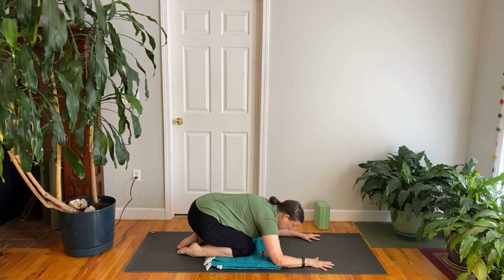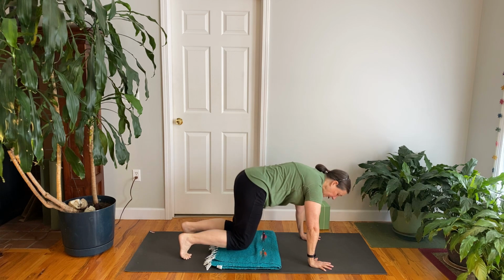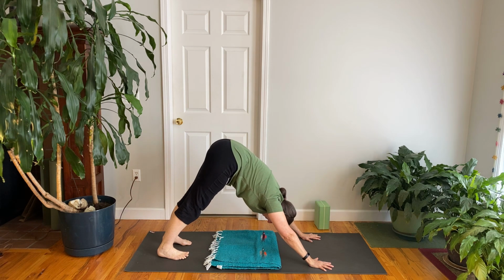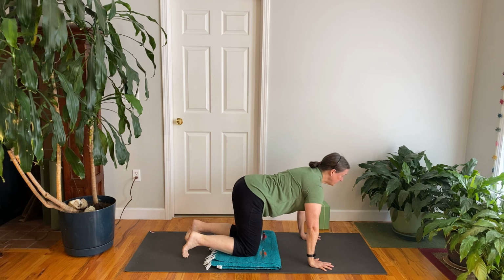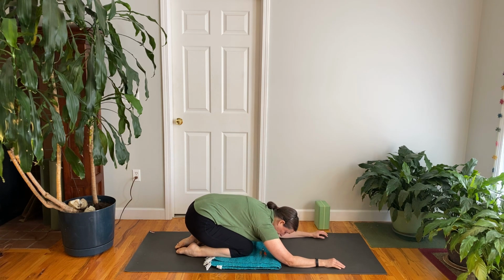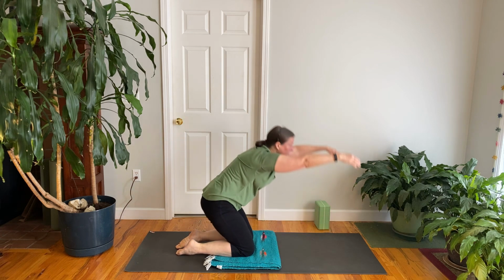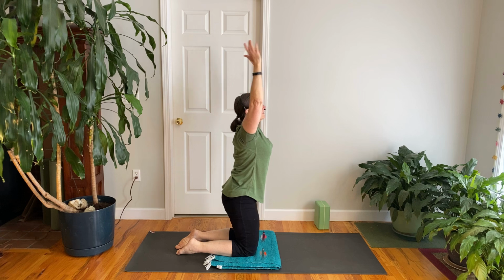One more sequence. Inhale, tabletop. Tuck your toes, exhale, down dog. Inhale to your knees, lift your chest. Exhale, round back to child's pose, moving the arms and hands forward. And then one more time up to the sky, inhale. And one more time all the way back down to child's pose.